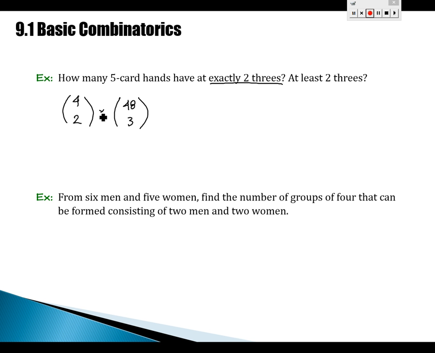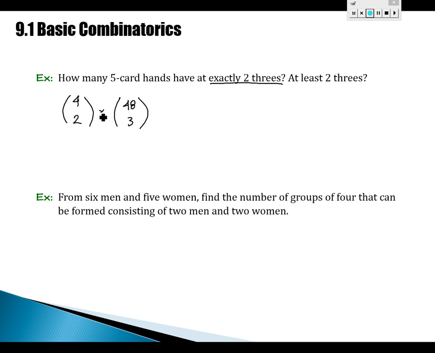In fact, if I actually literally asked you to do this, let's go further. Not only would you start by separating the piles of 3s and non-3s, what would you do? I think I would select 2 3s and then make every selection of 3 cards that I could to go with them, wouldn't I? And then what would I do again? Now I'd repeat with 2 new 3s. Right? So do you see it? Do you feel the multiplication?